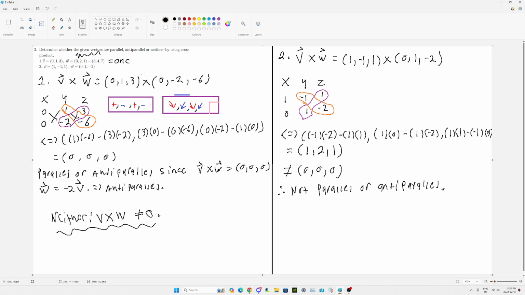Now what we can do to make this much easier to look at is write them out in columns by x, y, z. We're going to take our x coefficient, y, z, and store them under here. I did this with v and then w next. So that's v, that's w. If we start taking the cross product, we're going to want to use, as it says, a cross. It's going to be a crisscross, going down right and then down left. This is also known as the determinant in another context. Very, very similar.